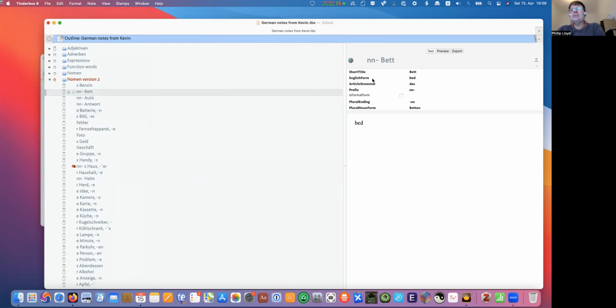So here you can see for "Bett," which is bed, it's all here. And I put the prefix NN, because the idea is to link this with the relevant adverbs and adjectives and things like that. A prefix is great. And what does NN stand for? Noun. So you've got a prefix for noun, so then you know every note that's a noun. It's prefix, space, that, and then you can have other elements there.